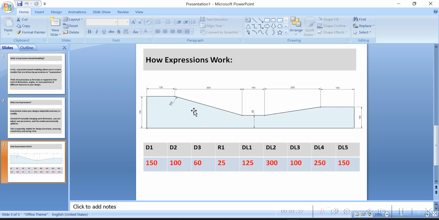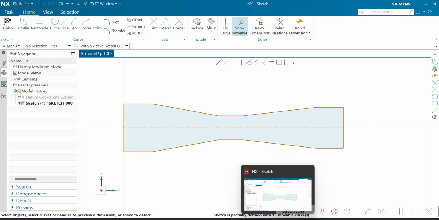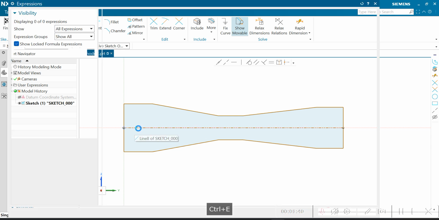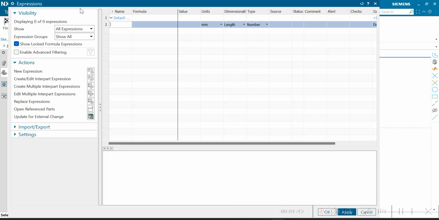Before constraining our sketch, press Ctrl E, that is the expression command, to activate it, and here add all the expressions we mentioned.